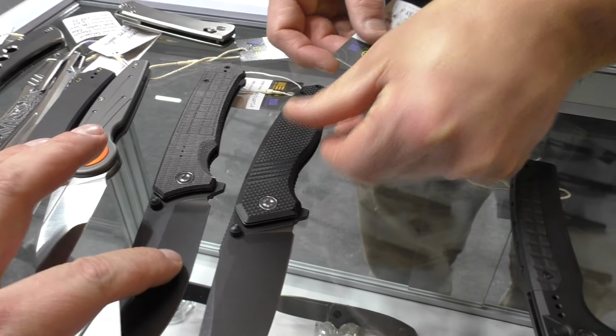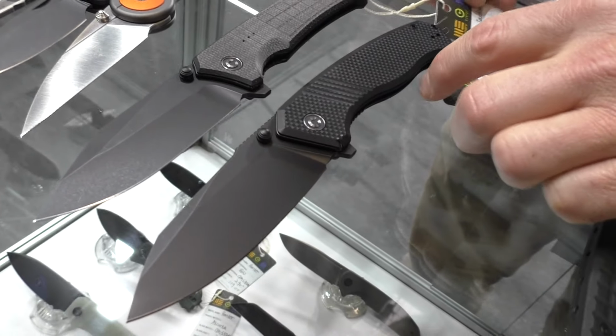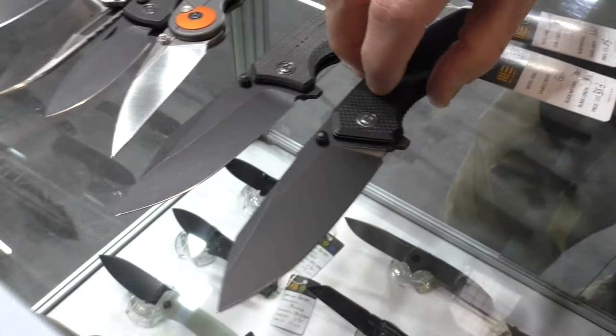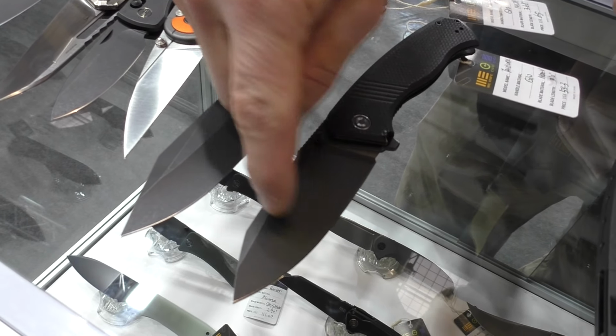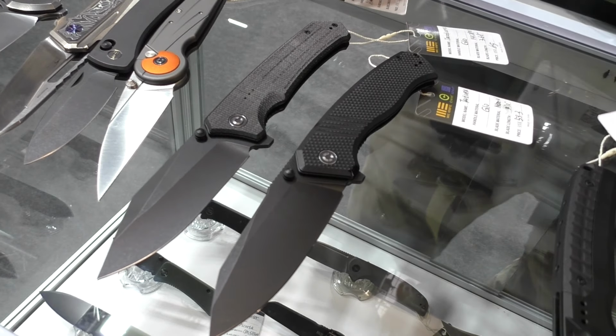Different green. Yes, different. I don't know why these actually have the same name on it, because it doesn't look like the same knife to me. It can't be. I think we've got a mistake on the name, because these are definitely not the same. We've got different blade shape, different blade grind. A little bit similar with Relic.